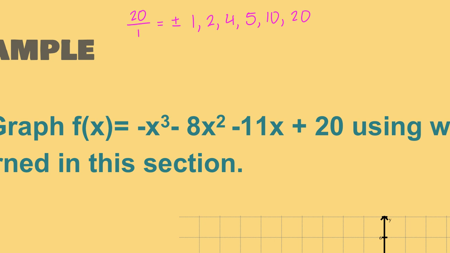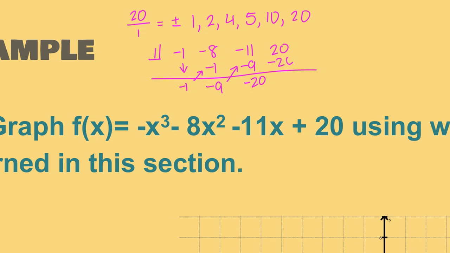Please make sure you know how to write out all possible roots. It will be all of those. Keep in mind they're all positive and negative. Now let me go ahead and use synthetic division to see which one works. So starting with 1, taking my coefficients, I have -1, -8, -11, and a positive 20. Every term is accounted for. Bring down that -1. -1 times 1 is -1. I'm going to get -9 after I add. Keep that -9. I'm going to end up with -20. And then adding, I'm going to end up with 0.